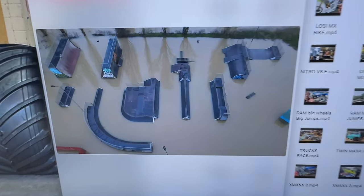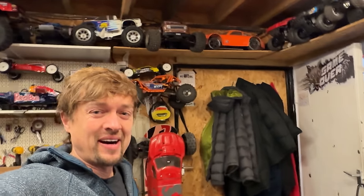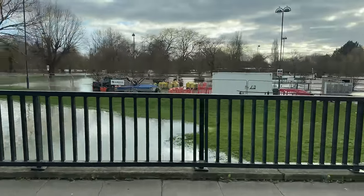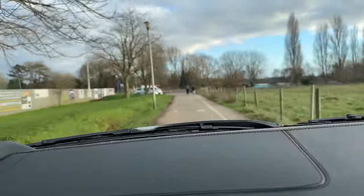Oh man, look at that. My buddy Chris has sent me a picture of a flooded skate park. Let's go check it out. Oh my God, look at that. What is going on? Somewhere in there is the skate park. And it's been closed due to the flooding, so hopefully we won't get in trouble by the authorities.